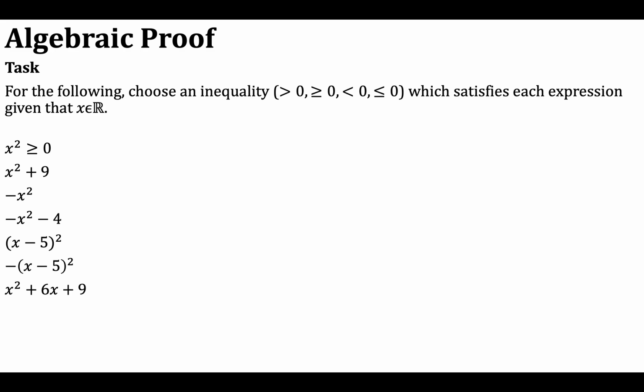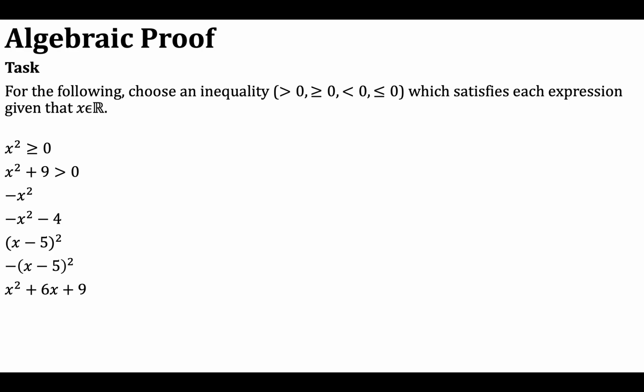Okay, welcome back. So hopefully you've managed this, and if not, don't worry, we're going to go through it anyway. So this one now, we've got x squared plus 9. Well, if we know that x squared is greater than or equal to 0, if we add 9 onto each side of that inequality, then it must mean that x squared plus 9 is greater than or equal to 9. But actually, with the inequalities that we were asked to use, it means that x squared plus 9 is going to be positive. So it's always going to be greater than 0.